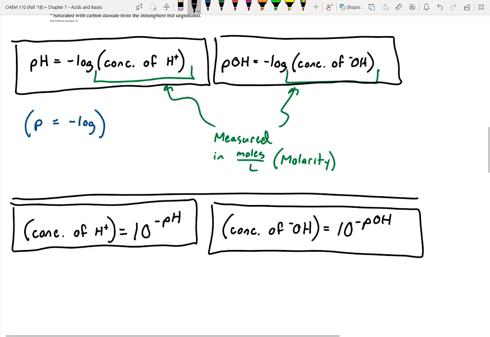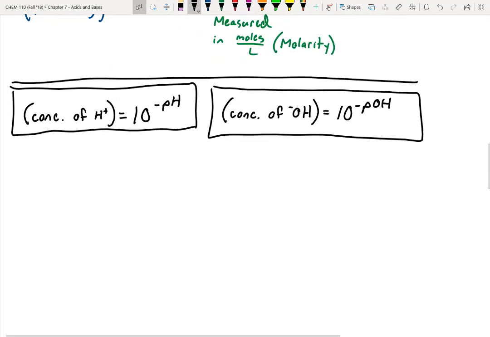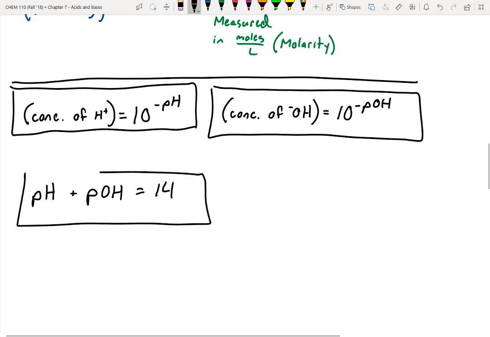The cool thing with this is we can actually directly relate pH to pOH as well. So we've got a fifth one. And this one's actually pretty easy to remember. pH plus pOH equals 14. So we've got 5 different equations, and we can actually use this one to interconvert between the equations on the left-hand side with the equations on the right-hand side. All right, so let's try one.